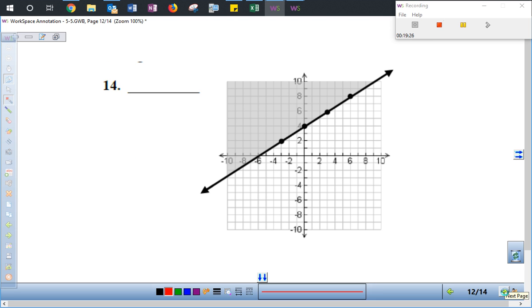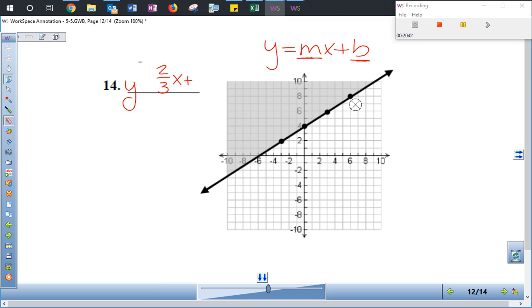On number 14, let's look at the slope and the y-intercept. So this is going to be in y equals mx plus b form, where m is our slope and b is our y-intercept. I'm going to start by writing down my y. I'm going to skip a little space for the inequality symbol. Now I'm going to look at the slope. So I can count the slope from one point to the next. I can go up 2, right 3, up 2, right 3, up 2, right 3, that means my slope is going to be 2/3. Then I can tack on my x. Then I want to add my y-intercept where it intersects with my y-axis. So it crosses my y-axis right here at 4, so that's going to be +4.